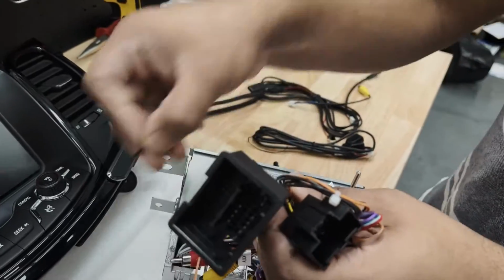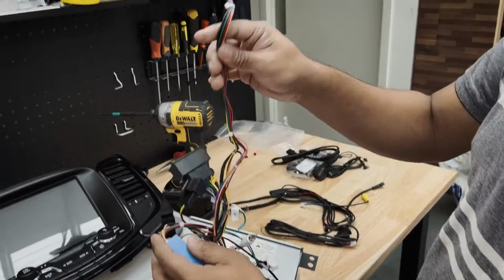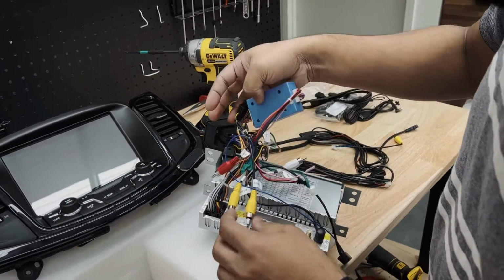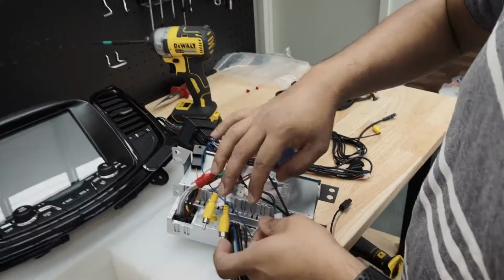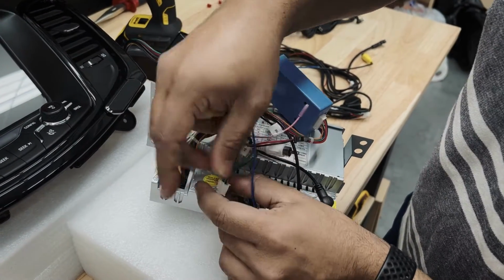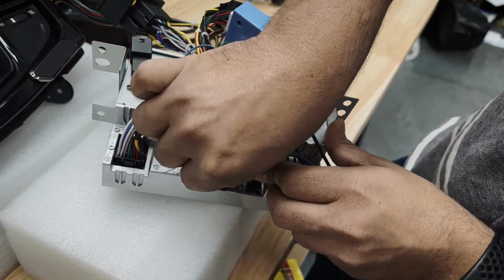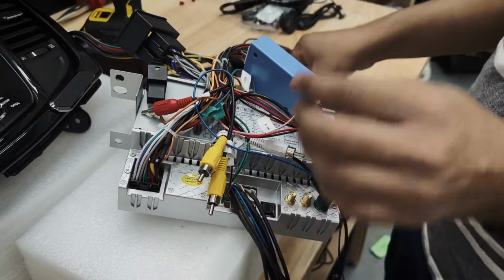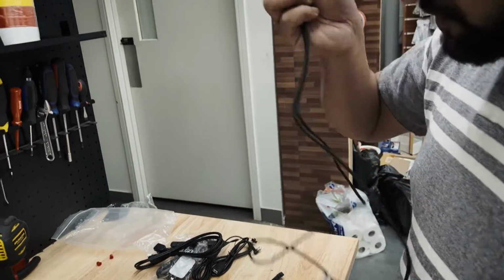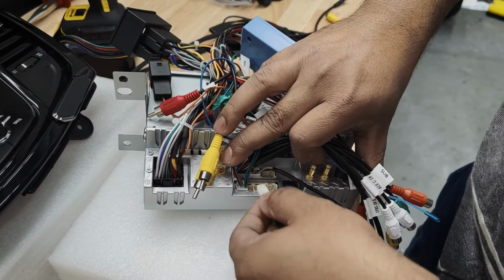I'm going to take this tag up here, and make sure there's enough room for this cable, which has to be connected to the screen. I'll show you how. Also, don't forget to connect the data cable here in the main power harness. Plug it right in this last plug. Next here come our USBs. Goes right there.